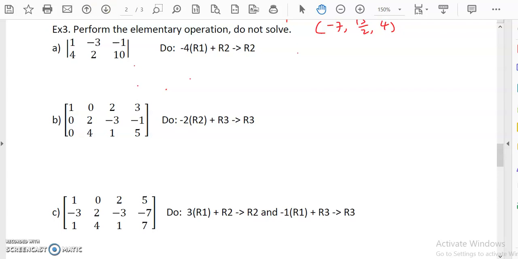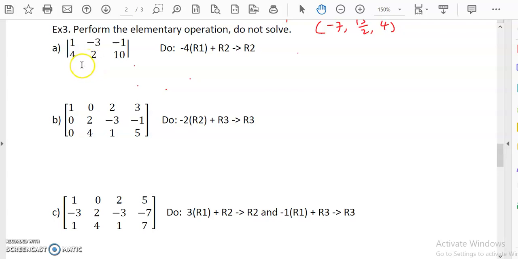In this 1.1 Part 2 video, I'm going to talk in detail about how to do elementary row operations to solve a system from an augmented matrix. So you already learned how to write a system into an augmented matrix form. Basically, put all the coefficients in the front and the column of constants on the right-hand side, and we call it an augmented matrix.